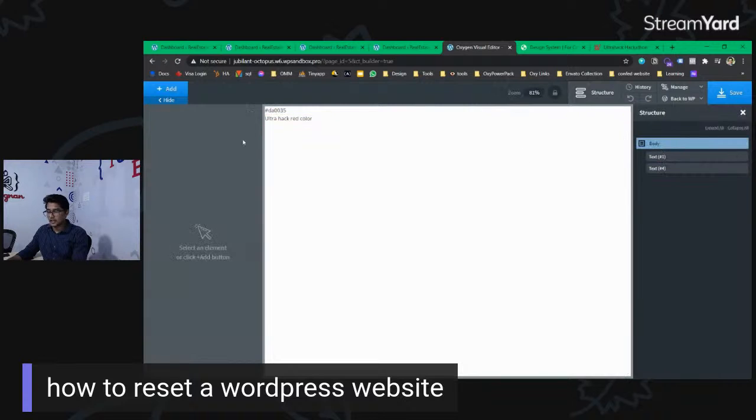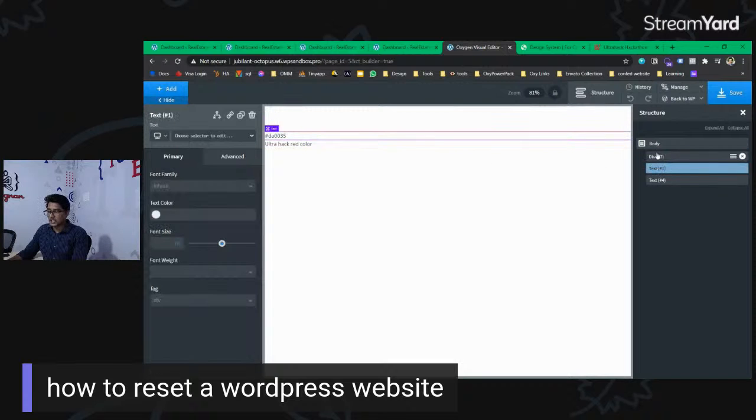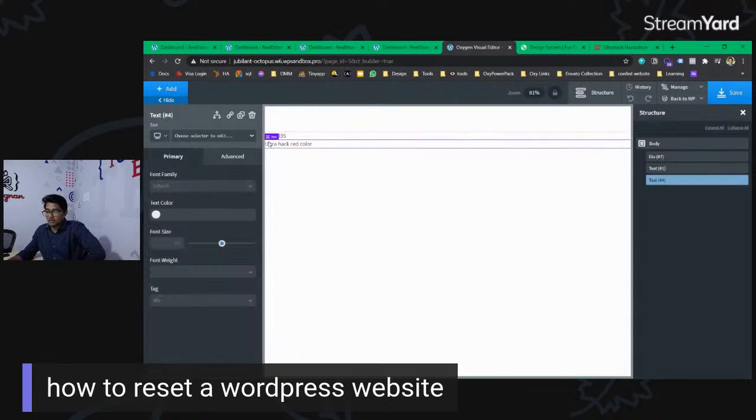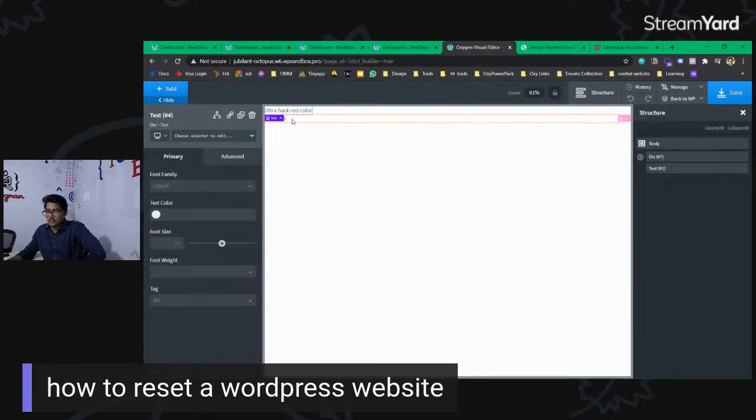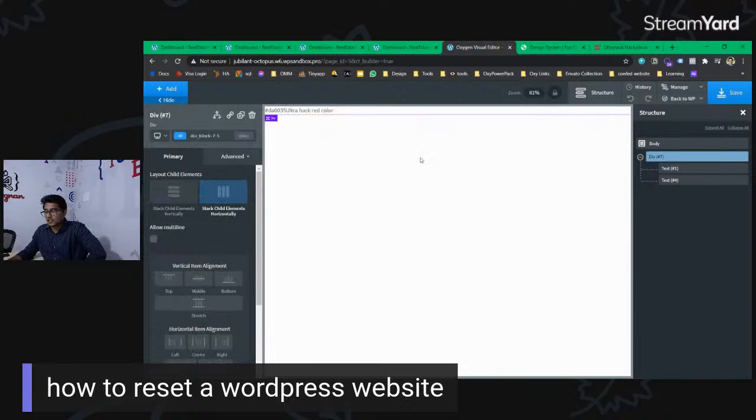So what we have right now is the primary or main color, which will bring attention to our call to actions. Let's put both of them into a single div. You can see how I'm doing it. You add a div, move both of them inside the div, and stack them, one below the other.